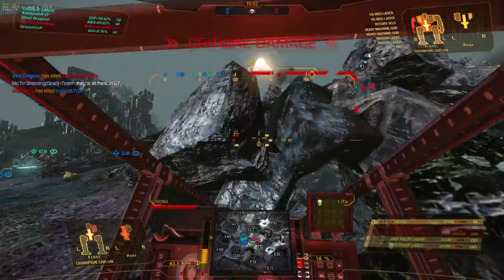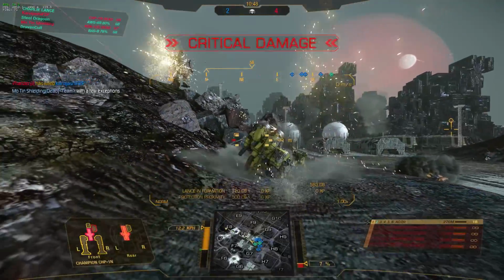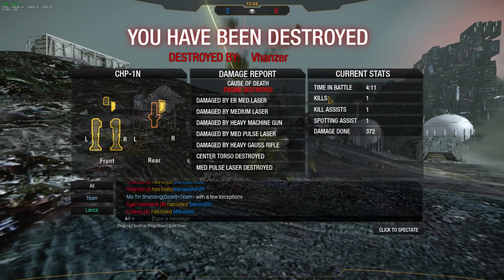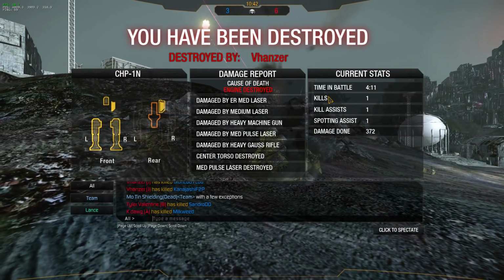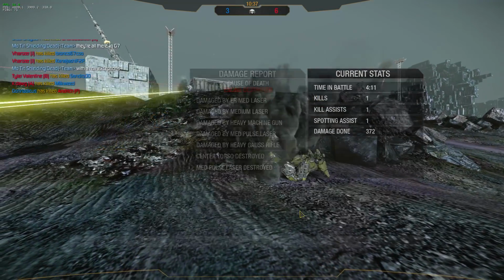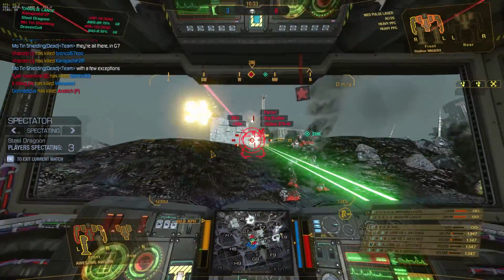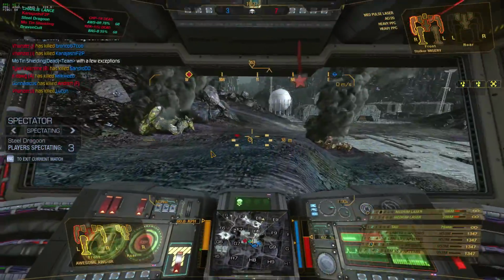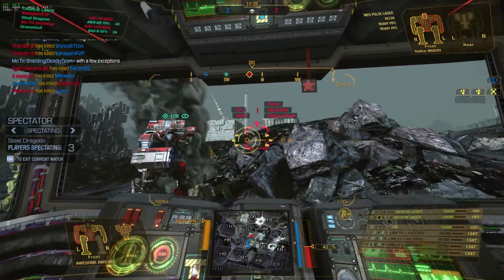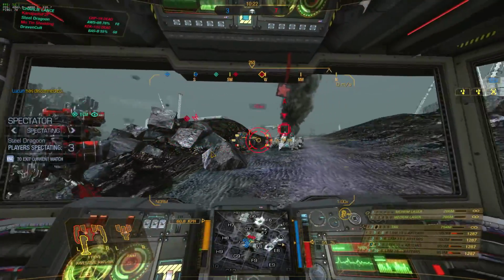Ah, there goes my torsos. Yeah. We're getting wrecked. We're getting wrecked. Oh, unfortunately. We did get a kill at least. Oh, we're getting so wrecked. We'll watch through the end of this one. But yeah. I think I got a couple pulses onto the Shadowcat's face, and then I followed it up with the AC-20.